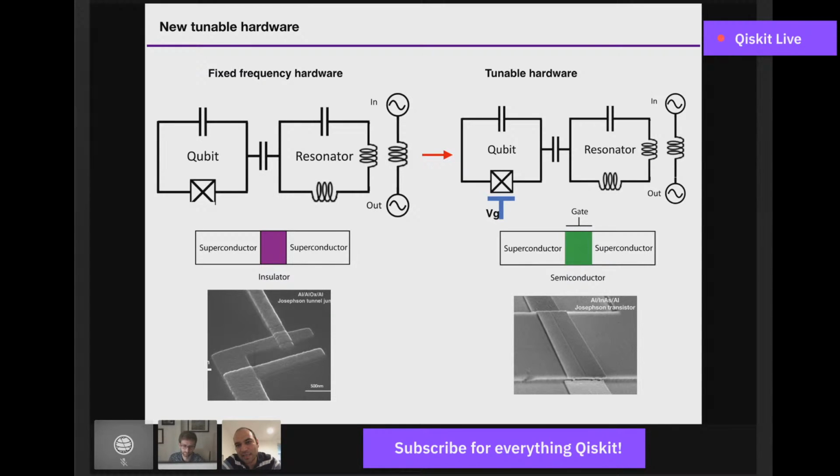The reason that the gatemons or this tunable qubit have not really taken off is that so far, as I showed you, I can only do it on indium arsenide. And indium arsenide, the substrates in general are piezoelectric. So there's always absorption, you're starting from a bad point. If we can do this in silicon, then I think we are comparing apples to apples. Yeah, I see. So you mean that their loss tangent intrinsically is 10 to the minus 4 or something pretty poor to begin with. Exactly. So even the single photon in the qubit is going to get dissipated pretty quickly.